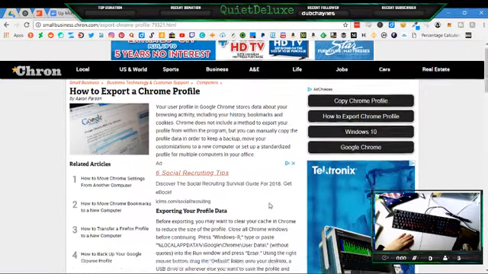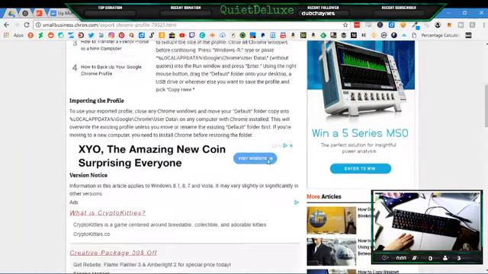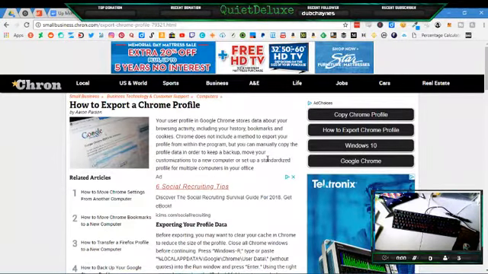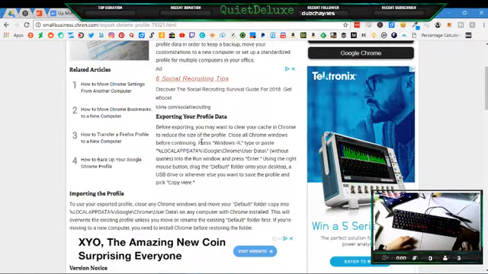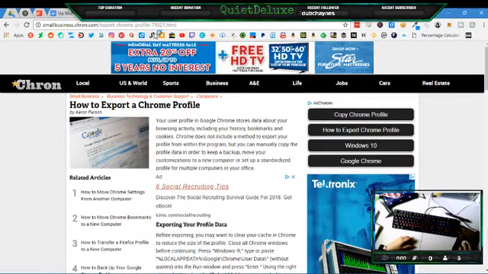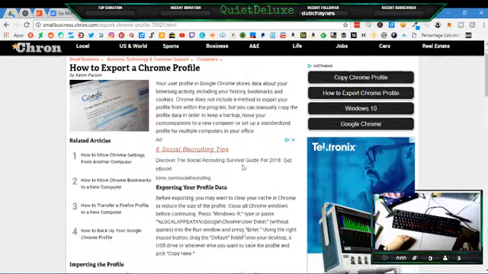Now, you might be wondering, the whole point of being able to log into Chrome in the first place is so that you can log in on any device and have your bookmarks and all your stuff. You can actually export your profiles if you need to work on a different machine. You can back them up in this way using a USB thumb drive or something like that. This article here on Cron tells you how to do that. I'll put a link to that down below.